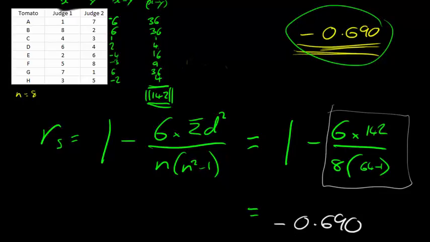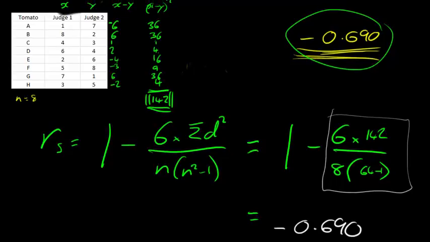So the question would be, what's the difference between the two? Well, obviously, if you've looked at the previous examples, you'll know the volume of work I have to do here is much, much less than the volume of work I have to do for the product moment correlation coefficient. And Spearman's ranking relies on having the rankings first. So Judge 1, I don't know what score they gave, I just know they rated it first. Judge 2, I know they rated it 7th, but not the score. So if you have the actual raw scores, then you'd err towards the product moment correlation coefficient. If you only have the rankings, then you'd err towards Spearman's rank.